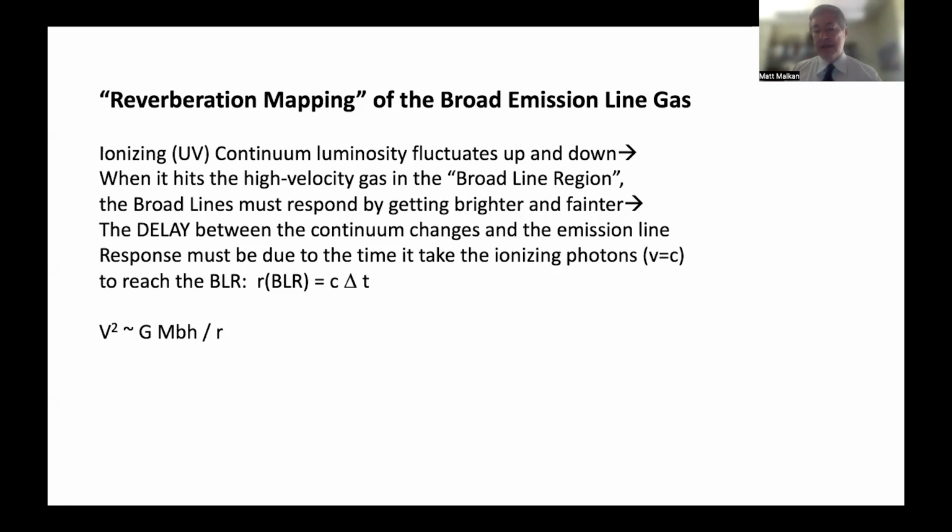I would expect that the emission lines of this gas, the ionization of this gas, is also going to go up and go down when the power source goes up and goes down. That's just physics. Energy in equals energy out. We have less energy, everything goes down. If we have more energy, you get more bright emission lines. Here's the fun part, though.